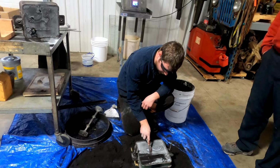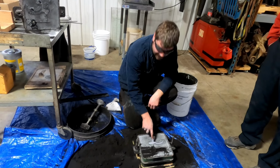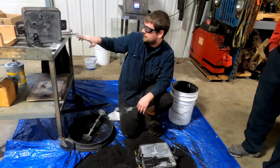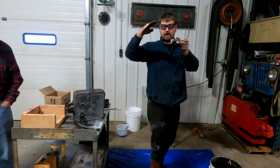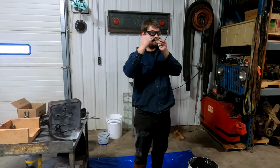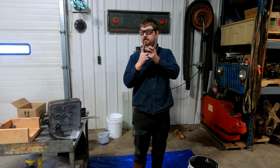From there, it's gonna go over to the feeder, which is gonna have the ingate in it. Now this part's all in the drag. The drag is the bottom, the cope is the top. So I have two options. I can do what's called a lap gate. A lap gate is when I take the metal and I come over the top, and then I have to grind that gate away. I could also do a side gate.